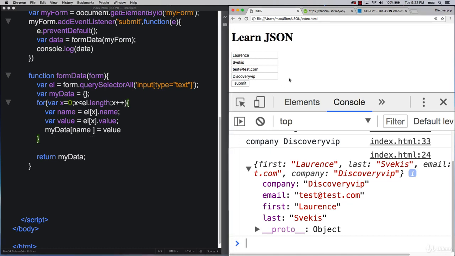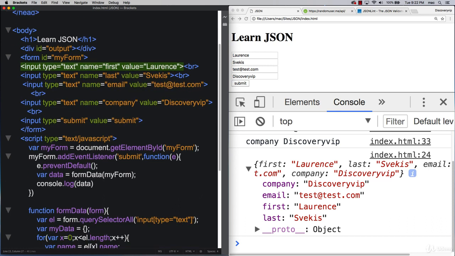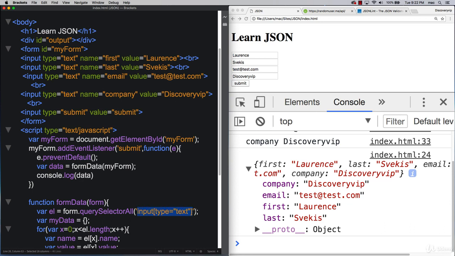So what I want you to do now, pause the video and build this out for yourself. Start by doing exactly what we did, creating a form and some random inputs. Don't forget to give it an ID so you can select it. You don't need to give IDs to the inputs because we're just grabbing them. We're looping through all of those elements that have the input text. And if you're doing different types, don't forget with the query selector all, you can comma separate it out and you can grab the different types as well.